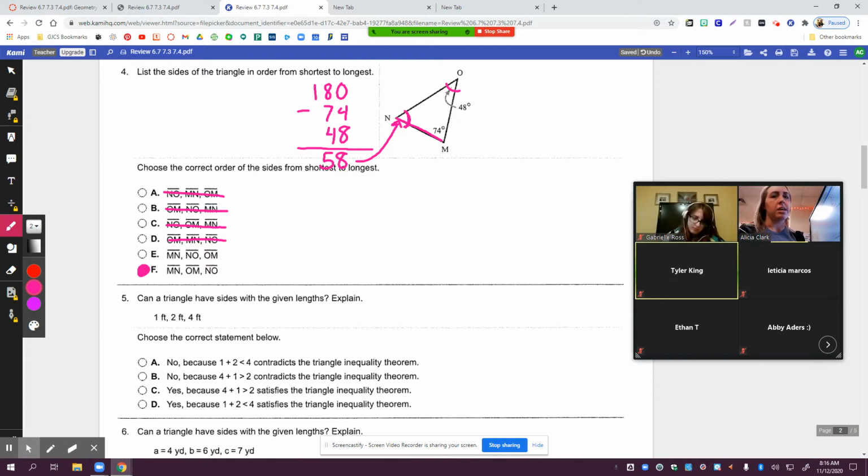Any questions about finding the sides or the angles, which ones are which? Just remember that it's always the side or the angle that you're not using the variable from. If you're talking about the side NM, the only variable you didn't use there is O, so that's the angle that it goes with. Vice versa, if it's angle O, you need the other two variables that you didn't use for the angle.